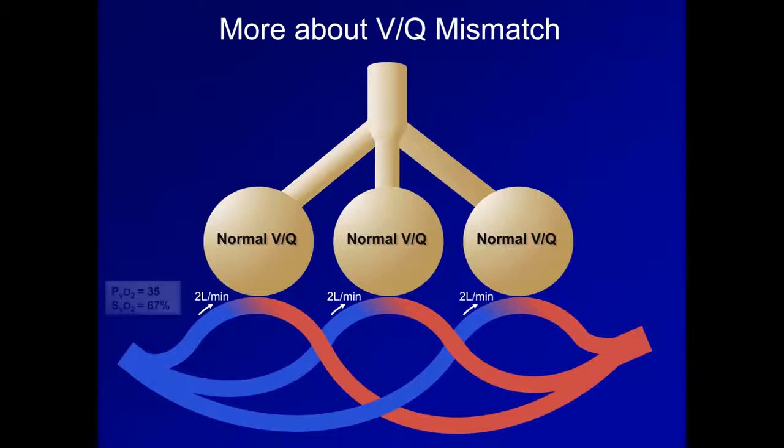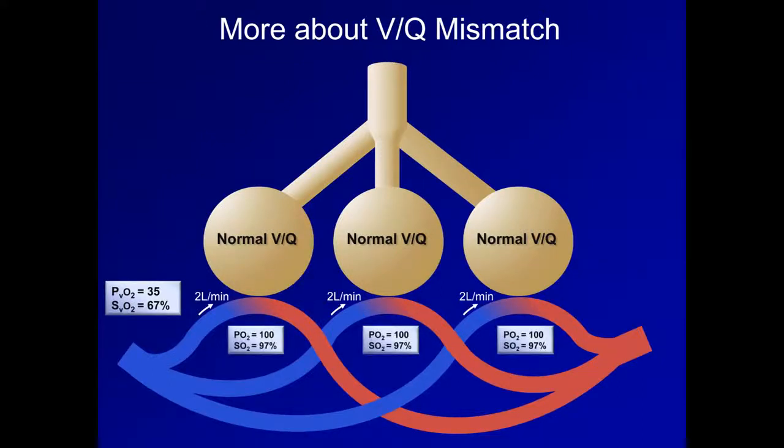The deoxygenated blood returning from the systemic circulation typically has an oxygen tension of somewhere around 35 and an oxygen saturation of somewhere in the neighborhood of 67%. Since ventilation and perfusion are both intact and all of our lung units have normal VQ ratios, the oxygen tension of blood departing the pulmonary capillary beds of each unit is the same, in this case about 100, and with an O2 saturation of about 97%. Thus, when the oxygenated blood is mixed in the pulmonary veins and left atrium, the resulting PaO2 is also 100 and O2 sat is also 97%. That seems quite straightforward.